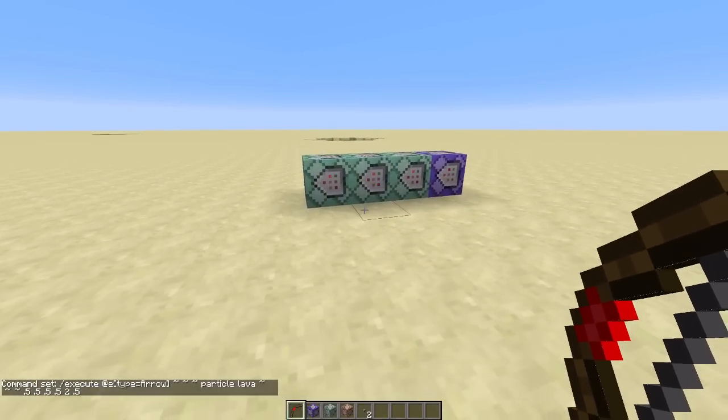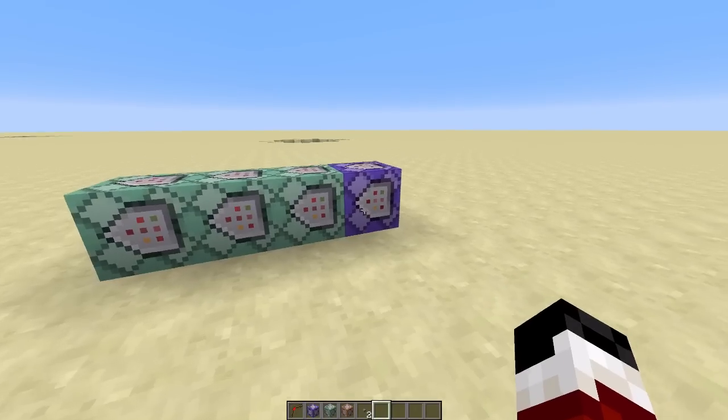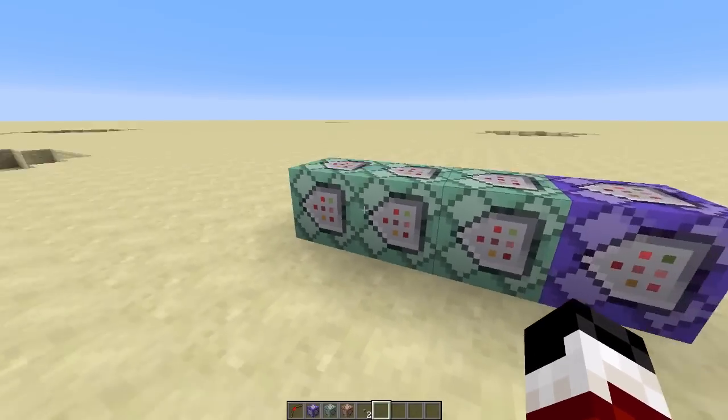It really doesn't matter. So anyways, now I'm going to at least quickly get into the nitty gritty as to how this works here. So this first command block is a repeater command block that powers the remainder of these chain command blocks.